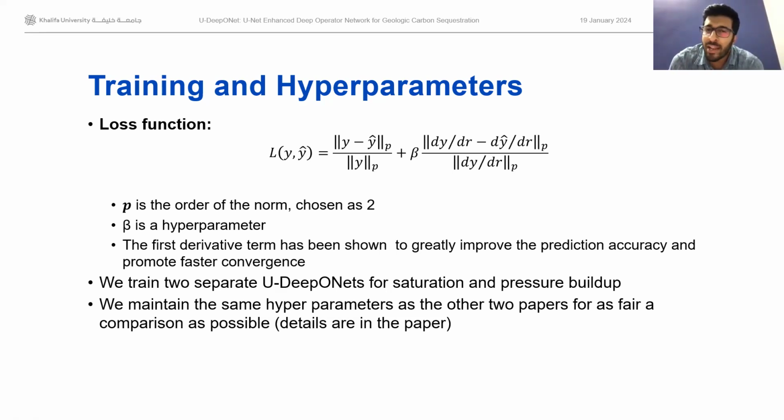What was the value of the beta you have played with? We didn't really play with it. It was from the UFNO paper and the MIONet paper. They used half, and we stayed with it. As I mentioned earlier, we really tried not to change as many things as we can, so that it's a fair comparison. Although there are a lot of things we can do to further improve the results, we thought this is enough. With as few changes as possible, just changing the architecture itself, it's enough to show that U-DeepONet significantly outperforms the UFNO.